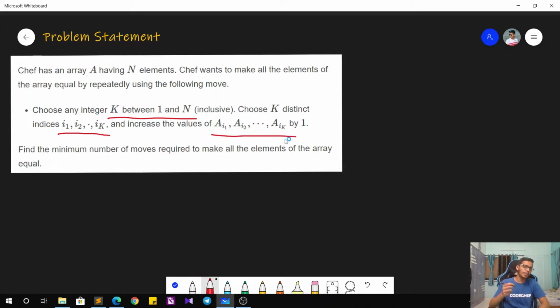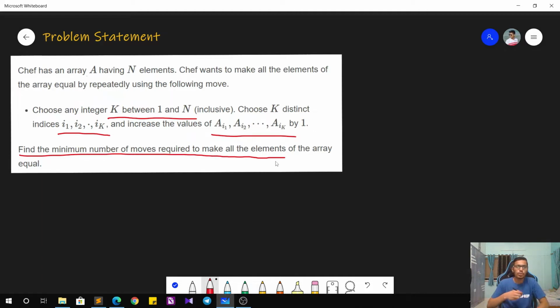Chef can use this operation as many times as he wants until all the array elements are equal. So that is our goal: we have to find the minimum number of moves required to make all the array elements equal.